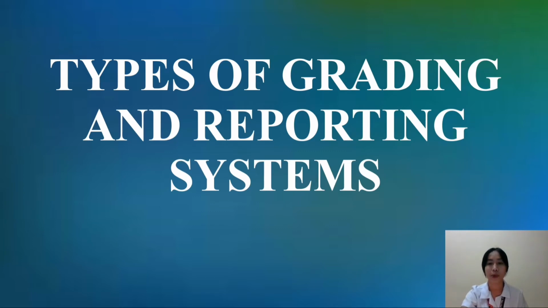I am the next reporter in Chapter 8, which is grading and reporting. And today my topic is about types of grading and reporting systems. In practice, we find a number of ways in which grades are made and reported. Normally, the type of grading used depends on the extent to which more descriptive and informative summaries are required by school authorities or by the stakeholders in general. Thus, the major types of grading and marking found in practice include the following.